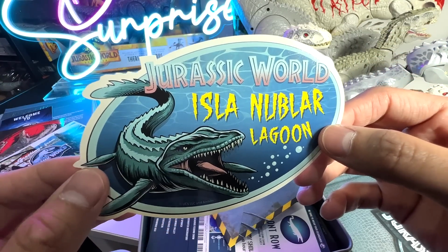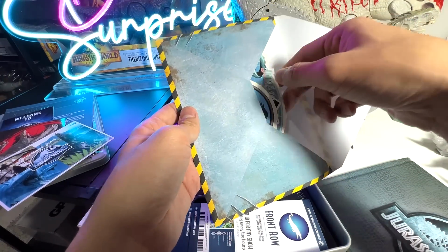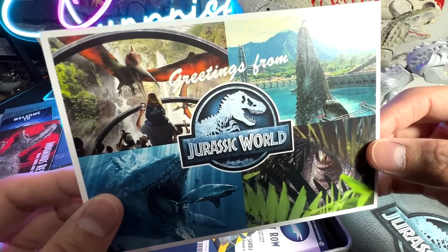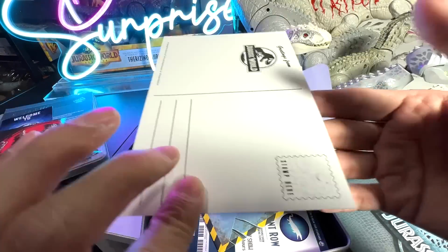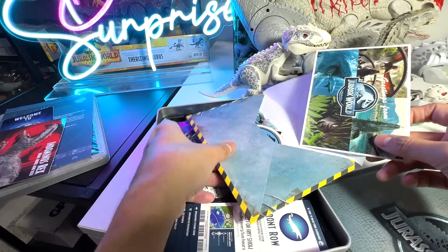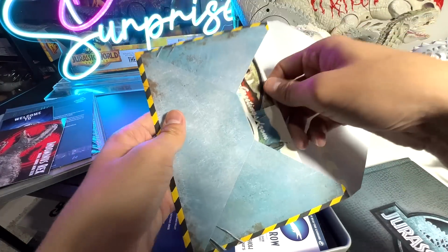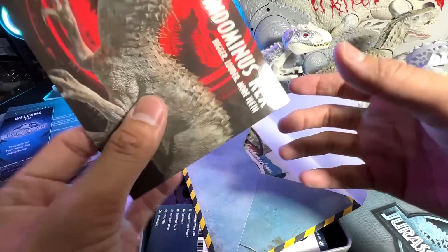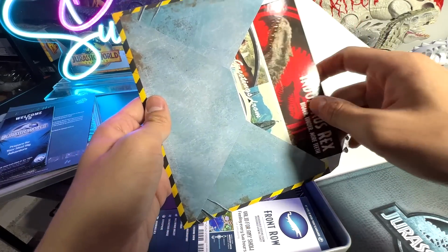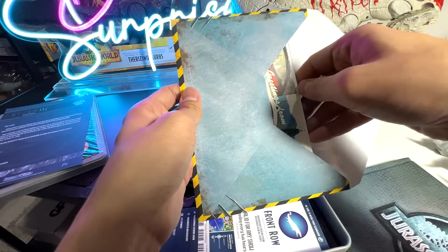Jurassic World Isla Nublar Lagoon is the Mosasaurus Lagoon, you know, and who knows, Mosasaurus was the one that actually took down the Indominus Rex. And this is a greeting card, or like a postcard that you can actually send to your friend. Yeah, I think you can actually do this. You can actually use this as a real postcard. And here's another one, another postcard. Very beautiful illustrations. You know, I love it. I feel this set is one of my best additions in my collection.